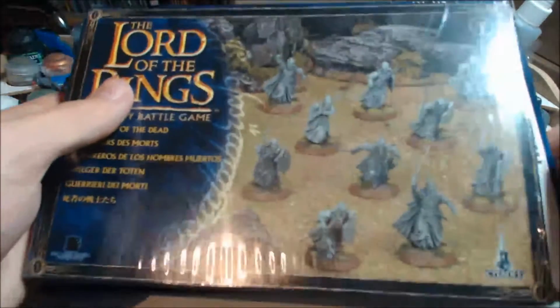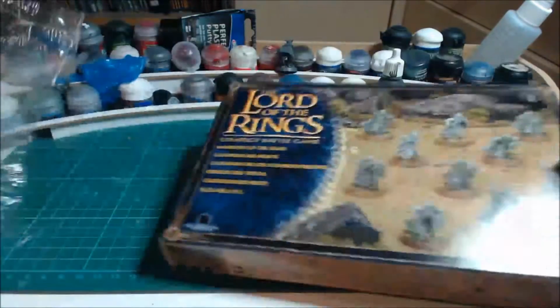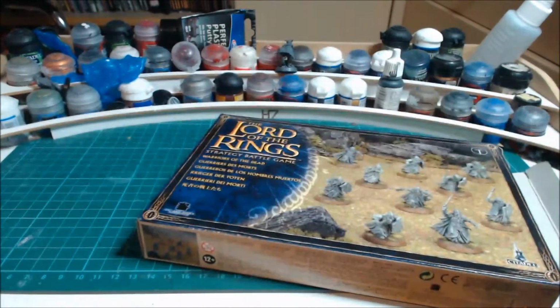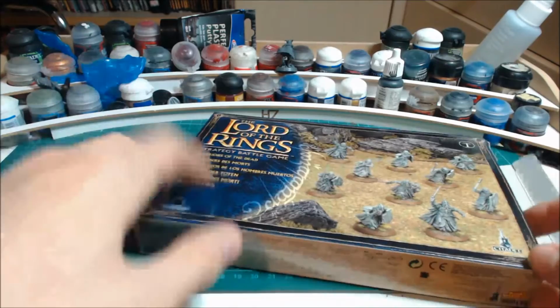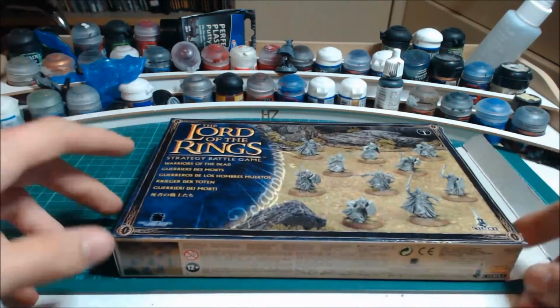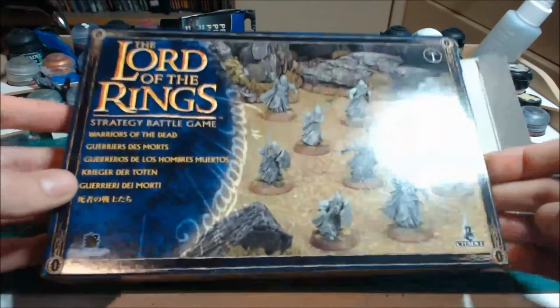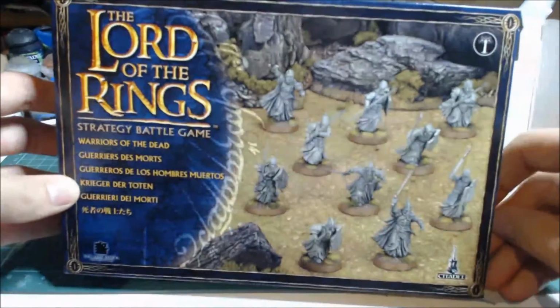So, this is a set for the Kingdoms of Men, as you can see there. And you can also buy the King of the Dead for these. Now, I think the King of the Dead is still available. There used to be a banner bearer, which isn't available anymore, but they have still got some of the Riders of the Dead, which are quite cool models. So let's have a look inside.